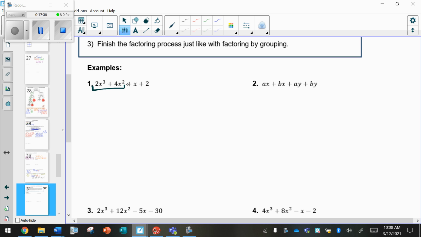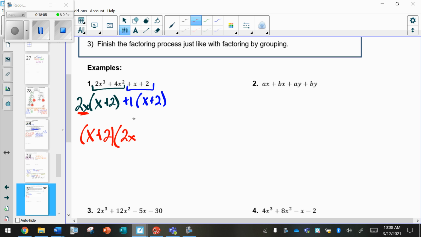We don't have to figure out the numbers. It's actually easier. It's less work. We're just going to group and GCF. If what's there already matches what I'm supposed to have, then your GCF is just a 1. So you just use a 1. And then the common factor of x plus 2 gets combined with the GCFs to make your final answer.